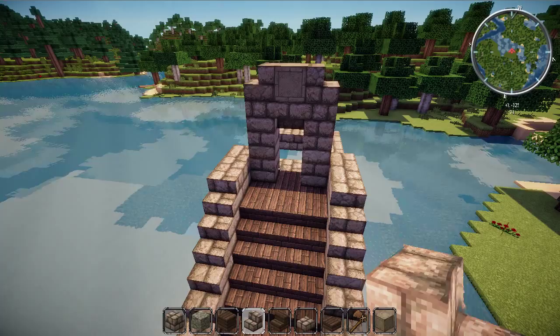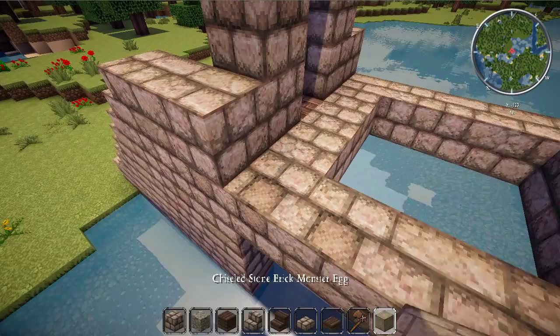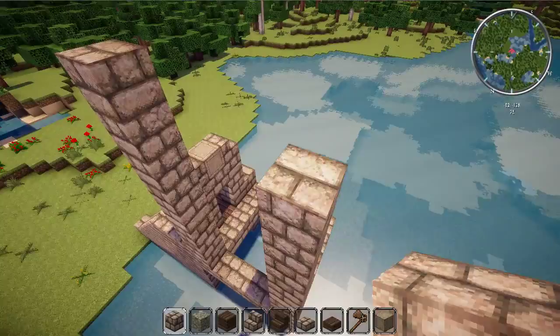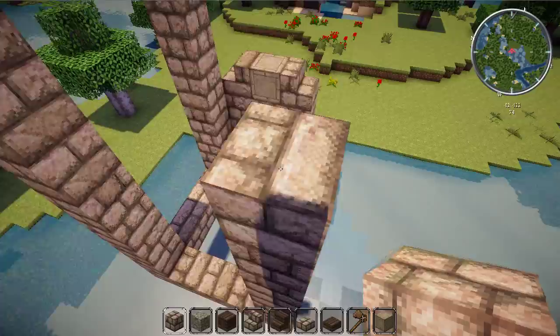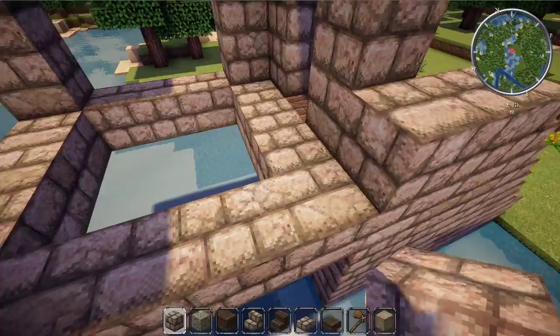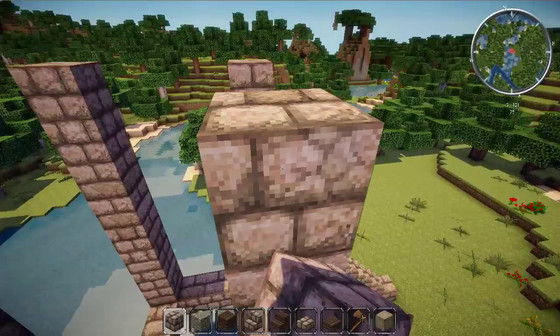So let's go all the way 8 up on this side, okay? So on this side with just normal stone brick, 1, 2, 3, 4, 5, 6, 7, 8. And we're gonna do that in every single pillar, okay? We're gonna do that in every single pillar like such. Okay, whoops. There we go. And one more right here. One more right there. Okay, great.